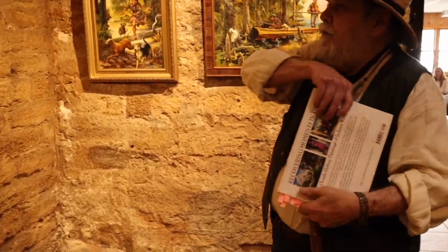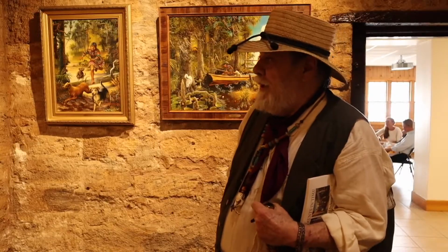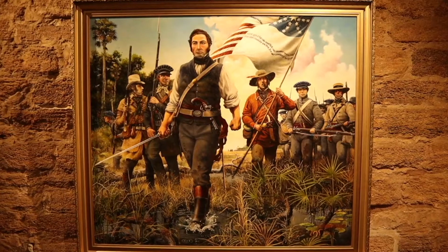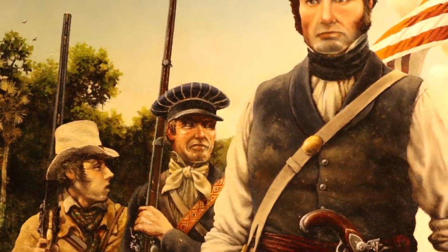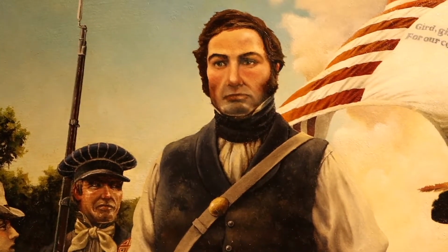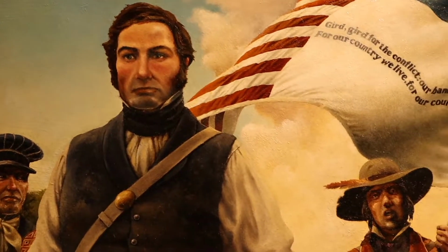That's Colonel Richard Gentry. He was the governor of Missouri. And during the Seminole Wars, when the Indians were fighting down here, the Army was not doing a real good job. And then Washington decided, well, what we'll do is we'll get different states to get volunteers to come to Florida and help the Army fight. So that's what they did. And so he brought his men down here.